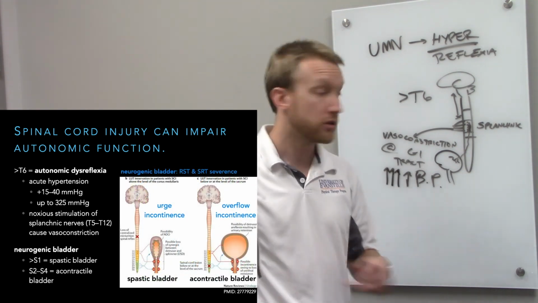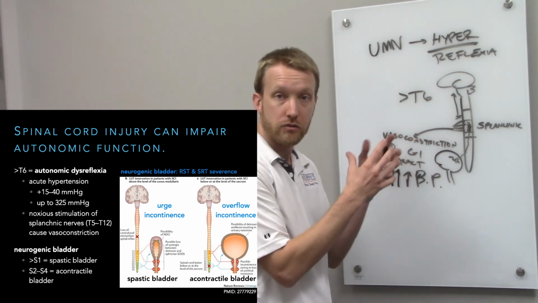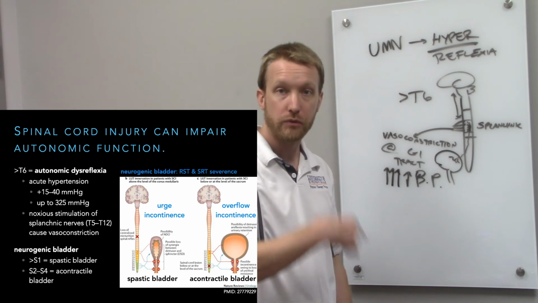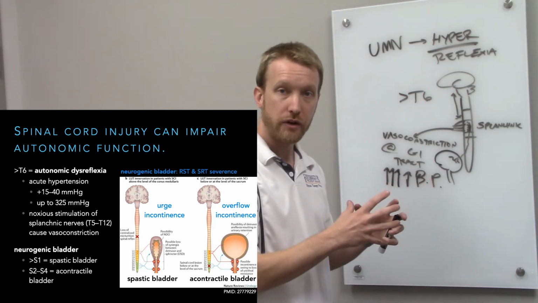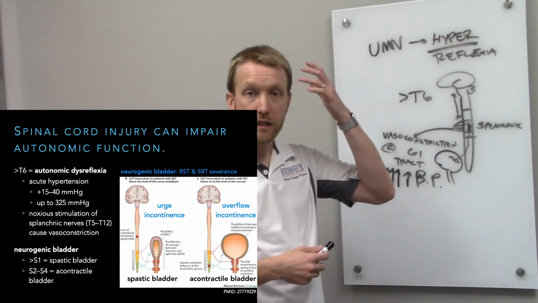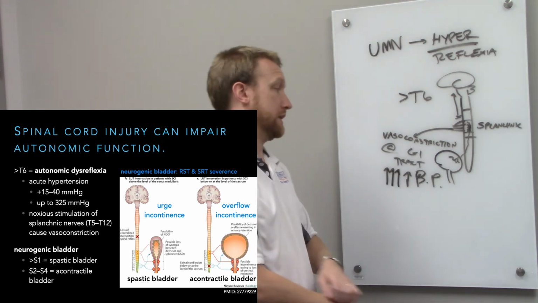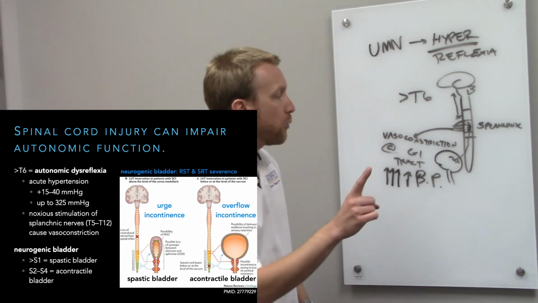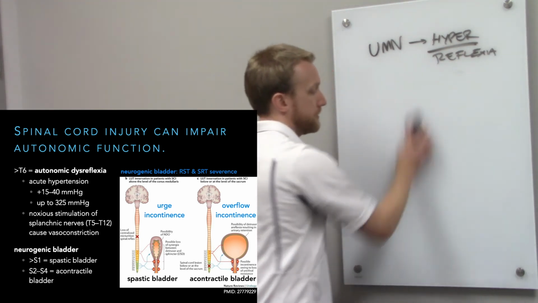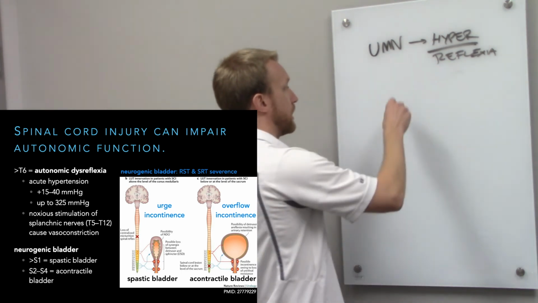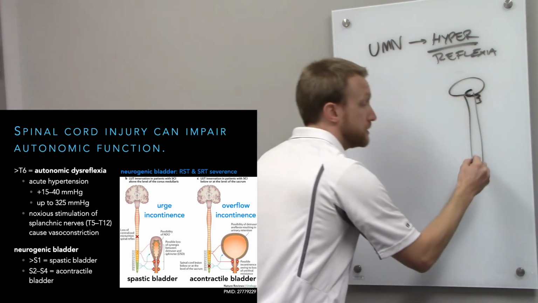Same thing is true for the bladder. The bladder is also going to become a little hyperreflexic. Remember, we got a reflex built in. A little bit of stretch helps drive a little bit of contraction. Sure, it's regulated by upper circuits, but there are local afferents that create a reflex. So depending on where we have the damage, that determines how does the bladder respond. Because where we have the damage determines, is it an upper motor neuron or a lower motor neuron type lesion.